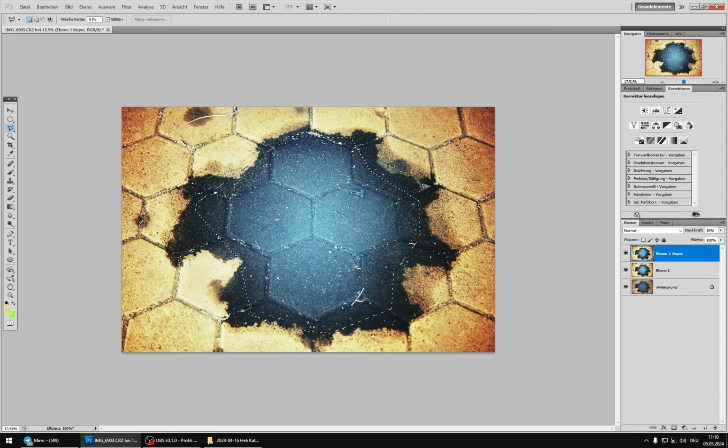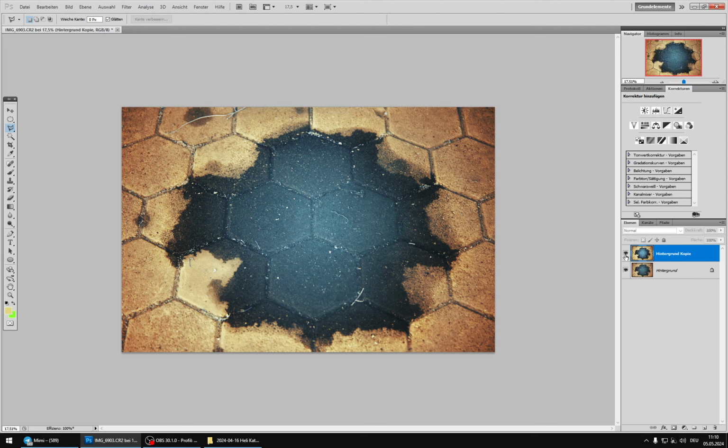Could have done this with a layer mask, but you know, everything works, so whatever works. I don't care. I have my own freedom in editing. That's how it's fun to me, so 30% more brightness there. Okay. The 50% layer and 30% layer need to be merged with a copy again, so I can compare.